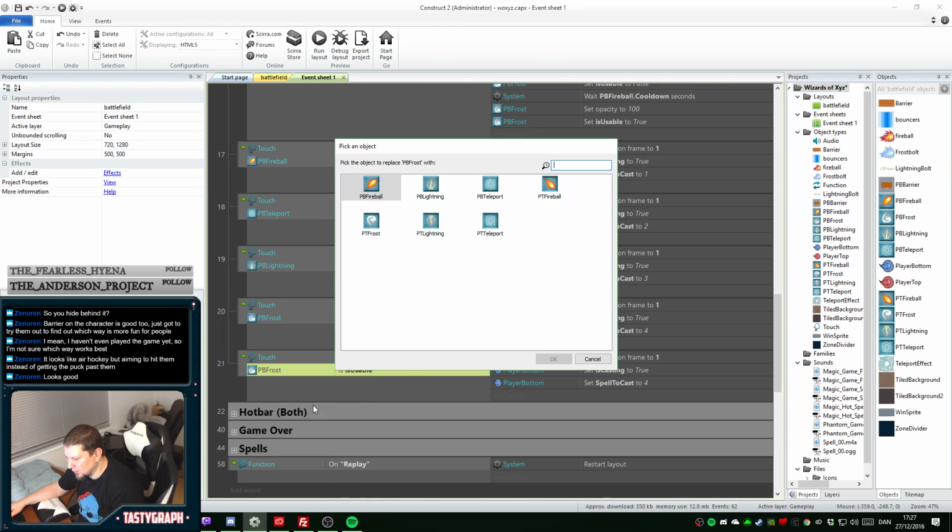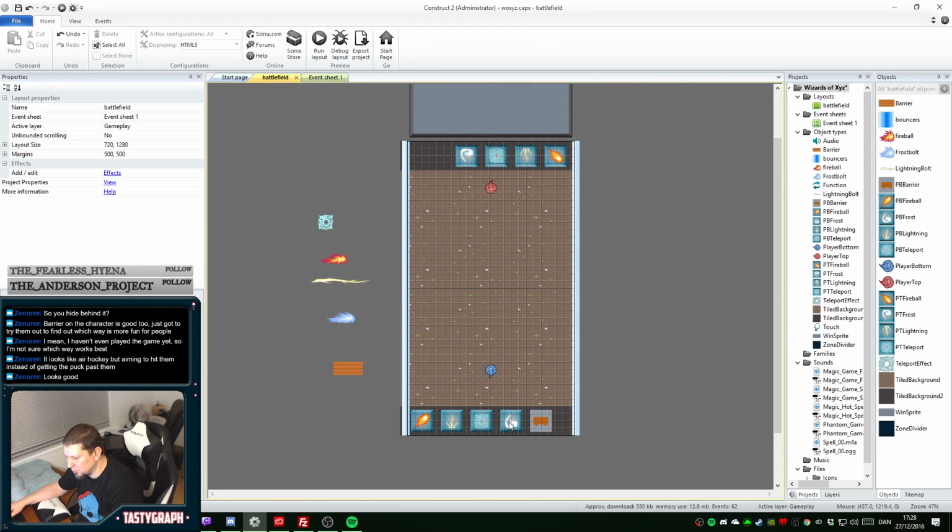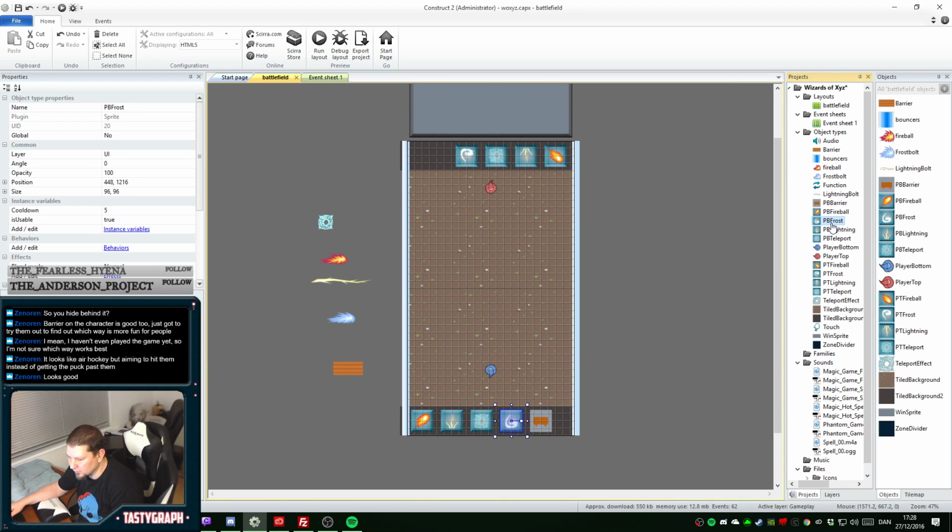And if it is usable, oops, why do I not have, oh, I know why I don't have that. Basically the reason I couldn't replace player bottom frost with player bottom barrier is because I'm referencing a variable here called isUsable, and I don't have that on this one yet. And that is because I didn't actually copy paste like I normally would. Normally I would just copy like one of the buttons here and then they get all the properties, but that's fine. We'll just go here and do it.